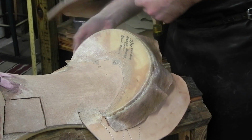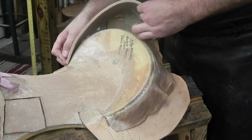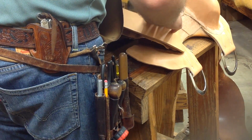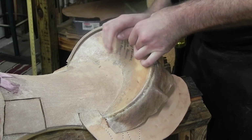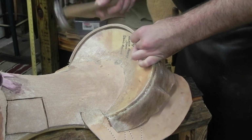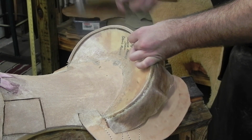So here I'm getting my cantle plugs. Like I said, they've already been glued. The top edge of the cantle is glued, the cantle back is glued, and I'm just going to tuck that bottom edge in. The way my pattern works, I put that all the way down as far as I can up against the top of the bar at the base of the cantle, and I run it ahead of the edge of the cantle top a quarter inch or so. I just want a little bit of overhang because we're going to come back in and skive that flush with the inside edge of the cantle, and then all that glue is going to help to hold that in.